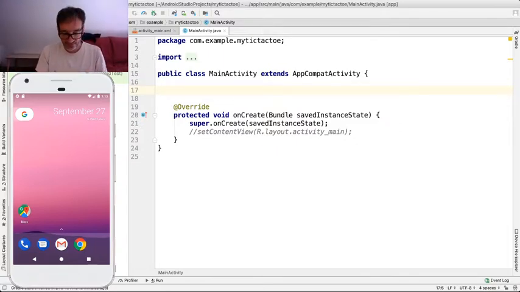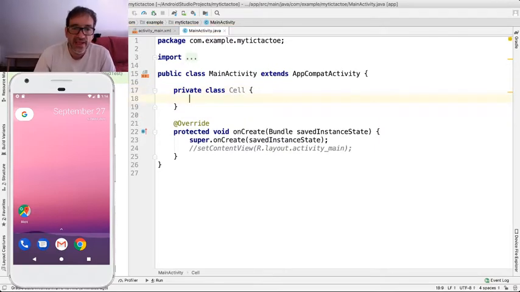So let's proceed in this way. I create this private class cell, and each cell could consist, at least from the layout point of view, of a button.